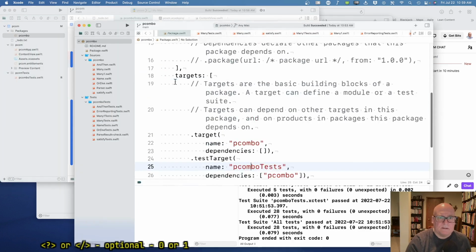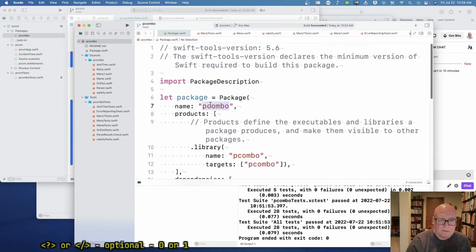Do I have to do anything to make this a module? I would think that would do it.